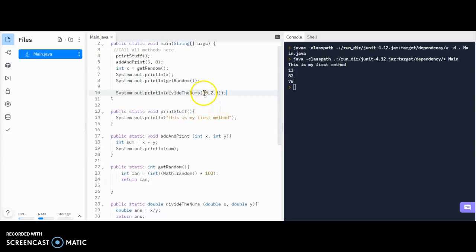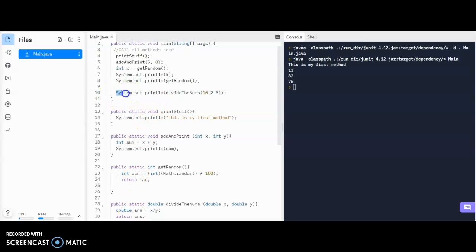I'm sending it the value of 10 and the value of 2.5 as my two values x and y. So when it gets called, x is getting replaced with 10 and y is getting replaced with 2.5. It does the calculation that we ask it to do and then returns the answer.